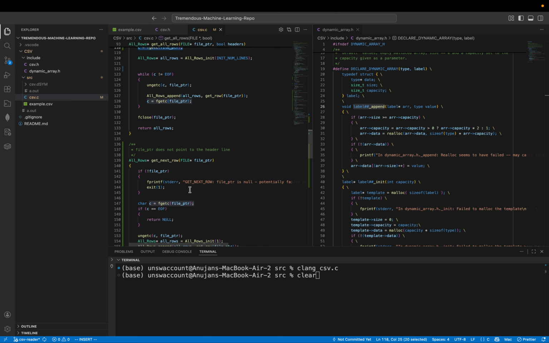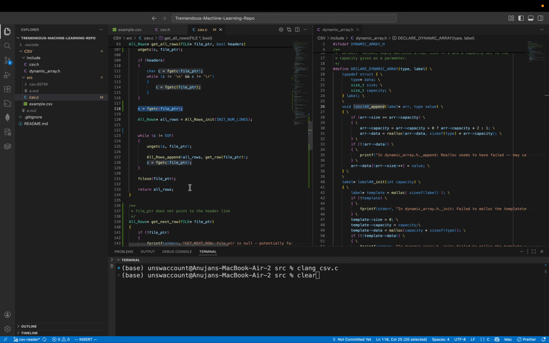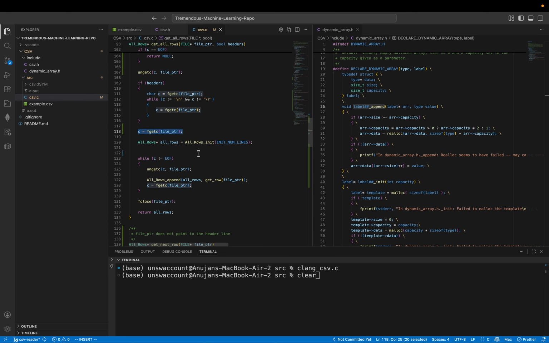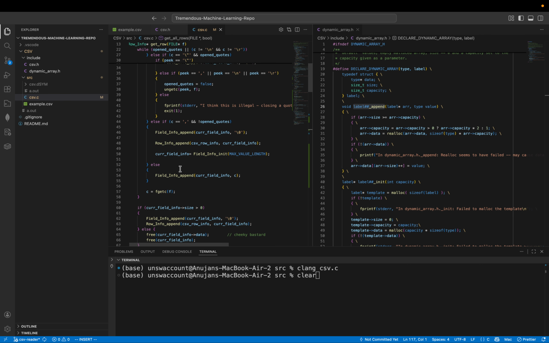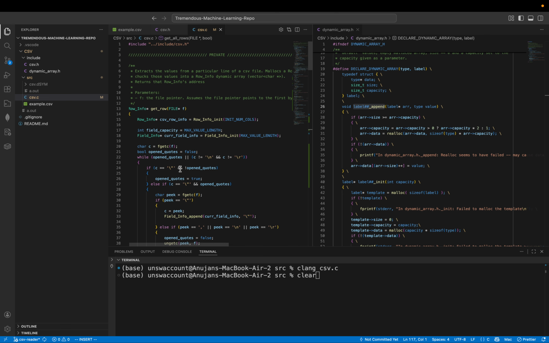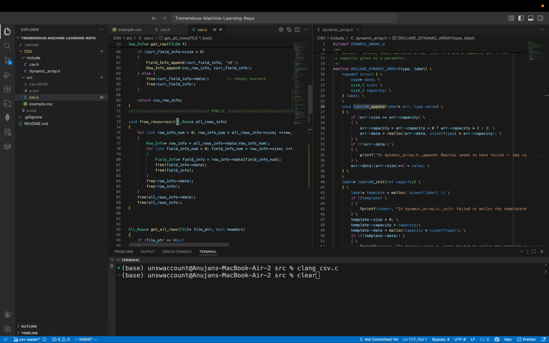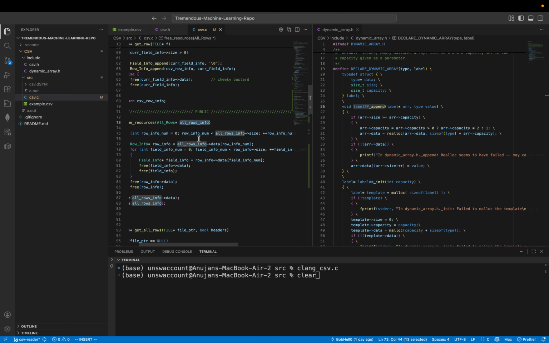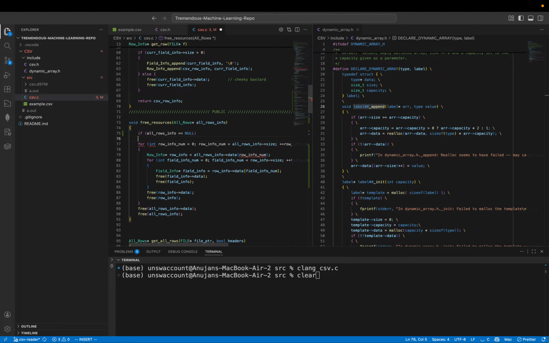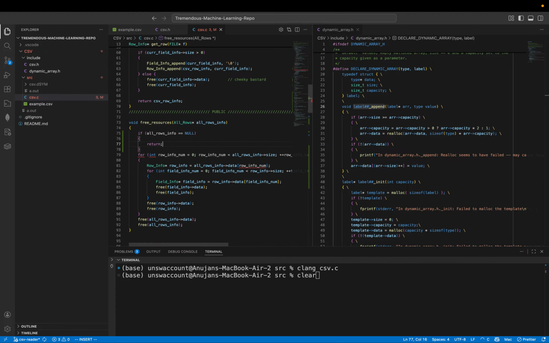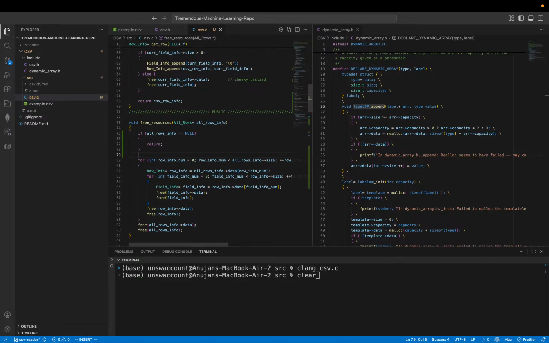Or is it just better to return an empty, like a malloc? I'm just thinking in terms of like, because when you got to free it, right? What if you accidentally pass in a null pointer when you call this? I guess if I can do that in here, if all row info is equal to null, then just return just as an edge case.